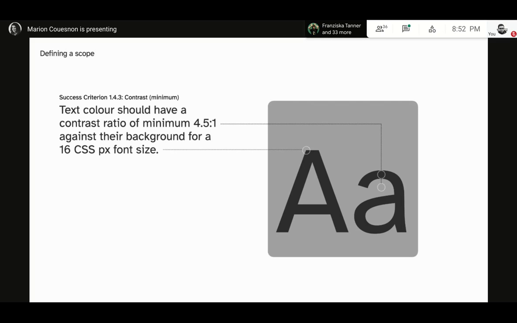And then we had to define an evaluation criteria. As we were very low on budget, there was no window or opportunity to test the improvements made to the interface. And therefore, we went for the success criterion 1.4.3 from the WCAG, which states that the contrast ratio between a foreground and a background, and when I say foreground, I especially target text, should be of minimum 4.5 to 1.